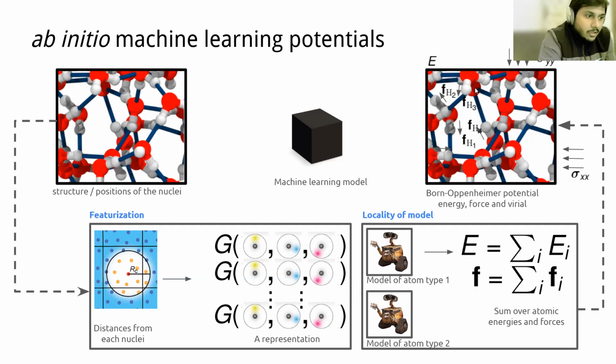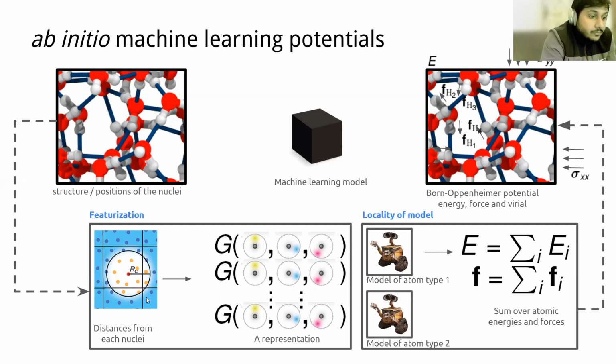So what we tried to do last time was to really get inside this black box and understand how these work. And we realized that there were two crucial steps. The first step was to take this information and convert it into a form which is easier to learn. And the way you do that is by taking your distances from each nuclei. You say that, well, my chemical environment is surrounded by the set of all the other atoms which are placed at certain distances or displacements or certain directions and distances from my nucleus. How do I represent it in a form which is easy to learn, yet retains some symmetries?